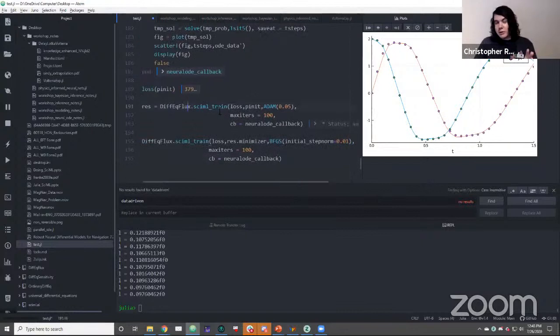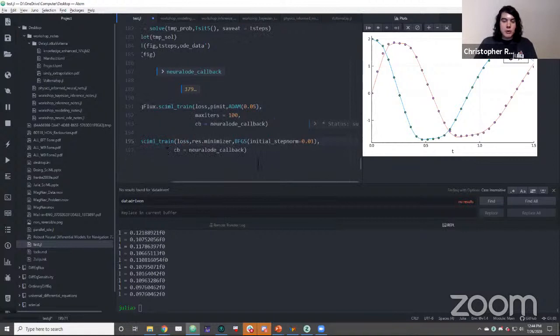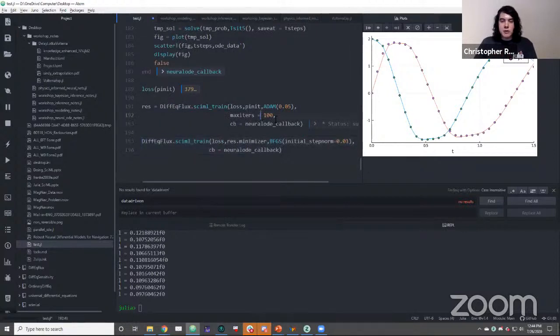The reason why we do this is because Adam is very good at finding local minima. It is not very good at finishing local minima, right? Like it's in this spot for quite a while. Quasi-Newton methods are much faster at finishing. And so we can do something like 100 iterations of Adam, and then we can just use BFGS, which will run until it figures out that the solution is fit.